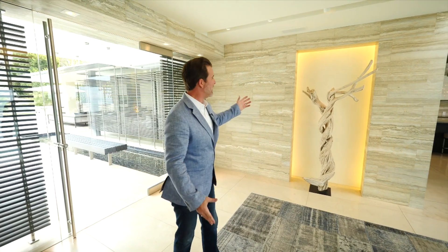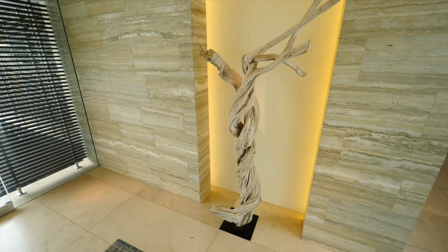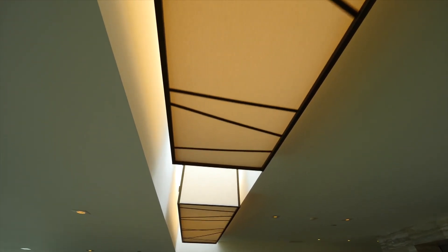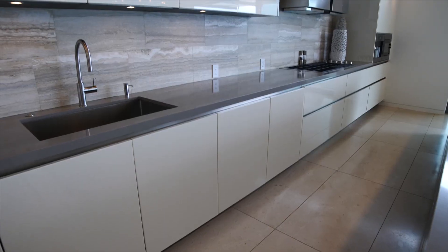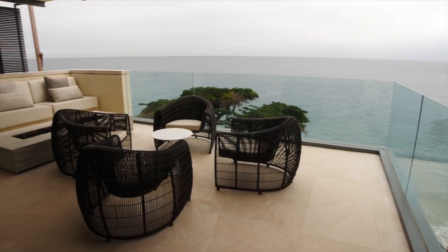When you enter the home in the foyer, off to the left anchoring it is an ancient vine from Thailand — a work of art, like sculpture. Above you, natural light floods through skylights, and designer one-of-a-kind light boxes have been placed there that allow the night light in the evening to shine through, creating its own ambiance. To the left, we have the primary kitchen with a butler's pantry and kitchen around the corner, and an amazing view deck off this upper balcony.